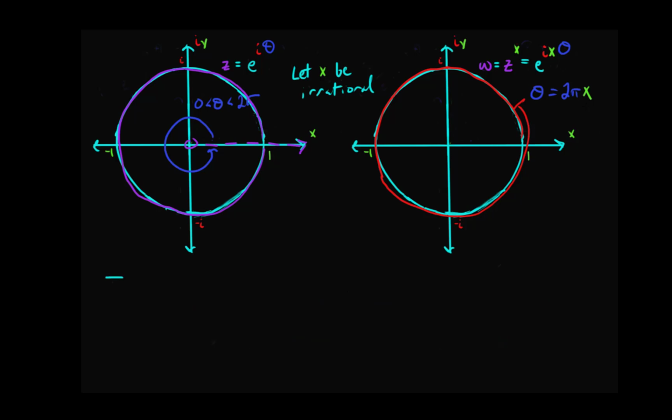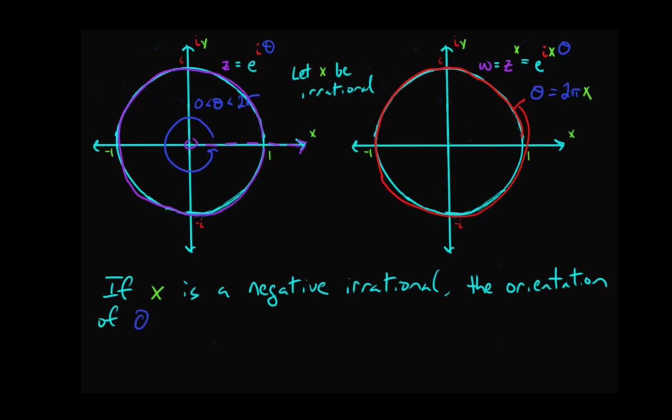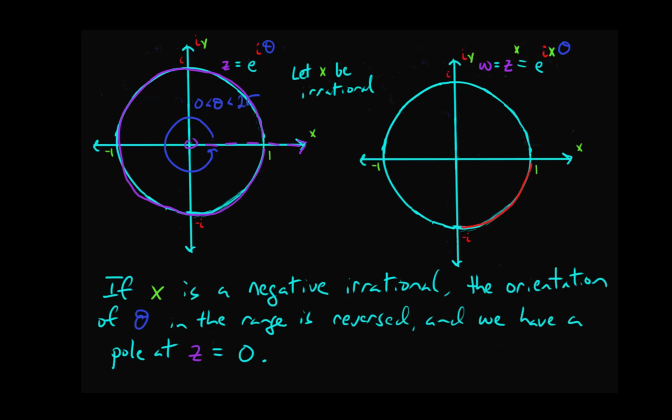And the last case that we need to consider is the case where x is a negative irrational exponent. And we know from our earlier work, where we let x equal a negative integer or a negative rational number, that for increasing values of theta in the domain, we have increasingly negative values of theta in the range. So I'll draw a new unit circle here in the range, and what I'm showing is that increasing values of theta in the domain give us increasingly negative values of theta in the range until I've wrapped around the unit circle in the clockwise orientation one time. That's the first branch of this infinitely valued function.